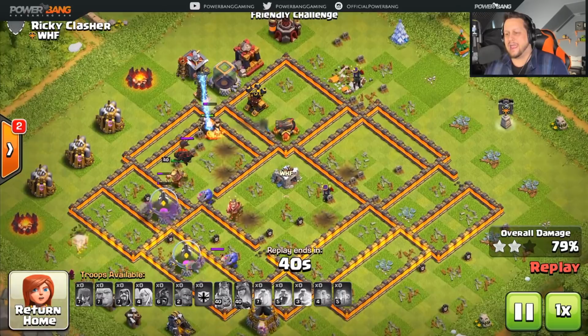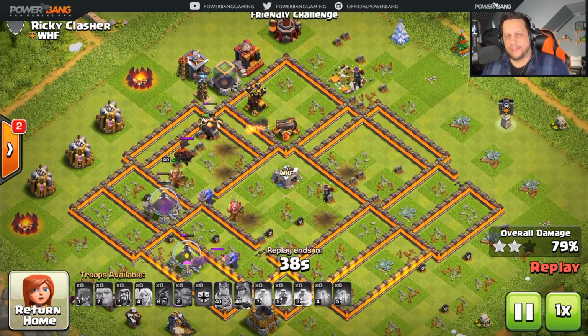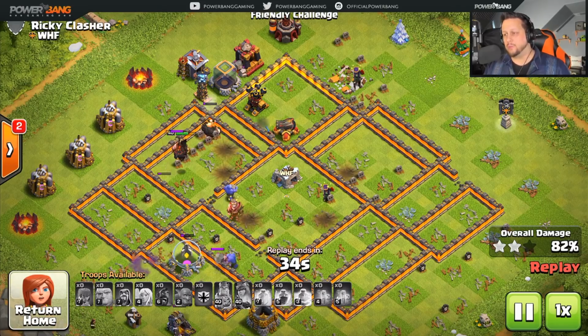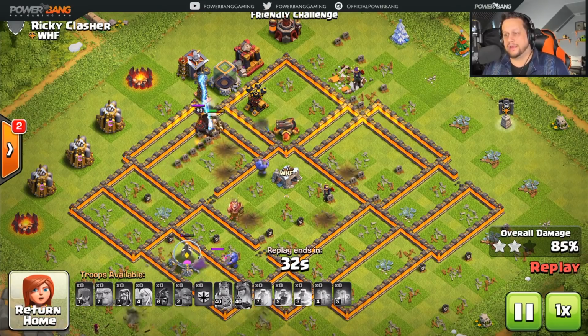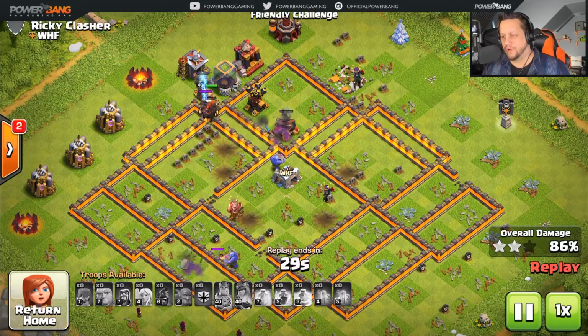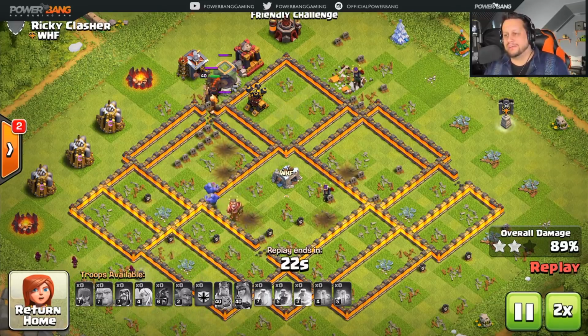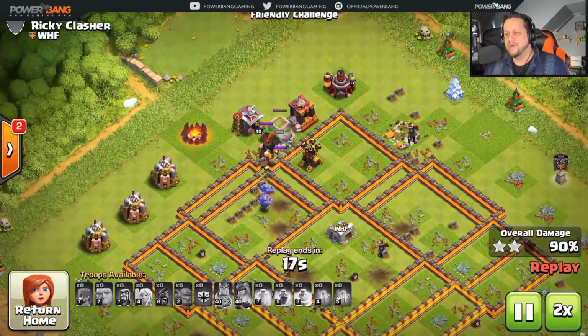But I can say this was a max Town Hall 10 taken out fresh on the first try with a CC loaded, with the heroes up, and it's destroyed. So let's go ahead and fast forward a little bit and see if he is able to take down the rest of the base in time.